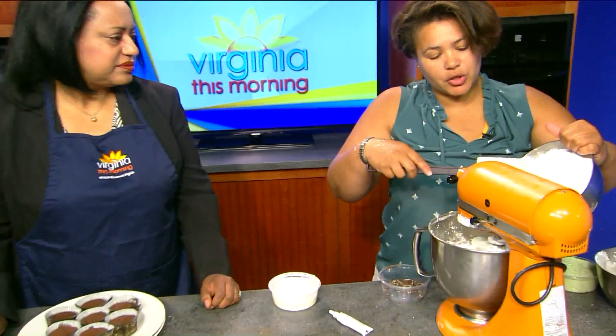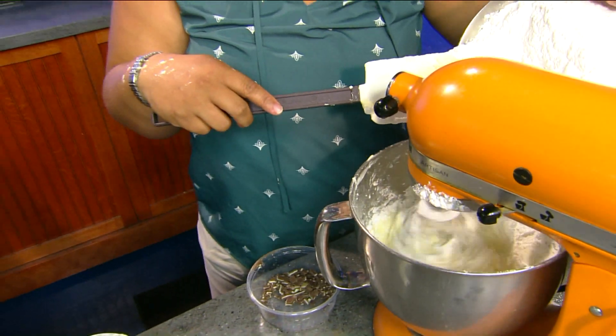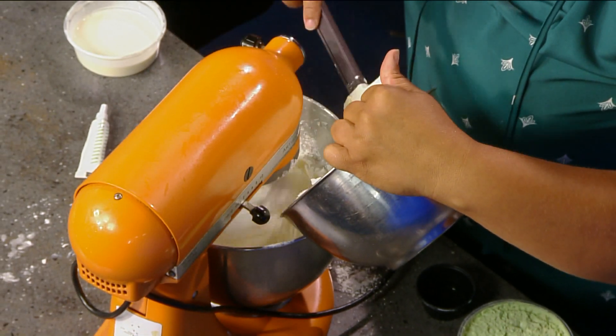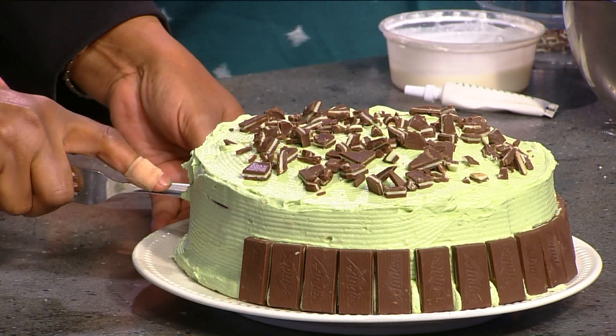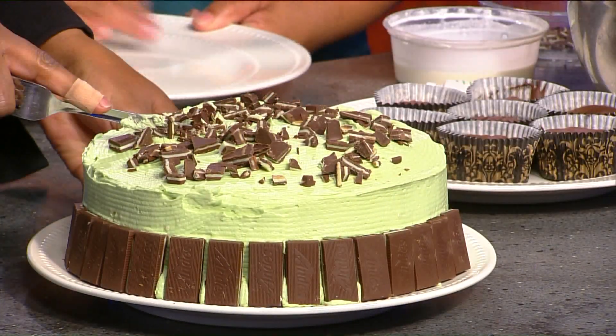With cooking, for instance, like with the potato cakes this morning, you can just throw bacon in there or chives — whatever you want — and it's not really going to change the recipe that much. But when you're baking, if you're putting more wet ingredients versus dry, that's going to make a difference in the outcome. I was going to cut the cake, and I asked if you brought a knife and you didn't, but you've got a nice sharp-edged fork here. Absolutely — you can do the same thing with it. You become inventive. This is a nice thick cake too.